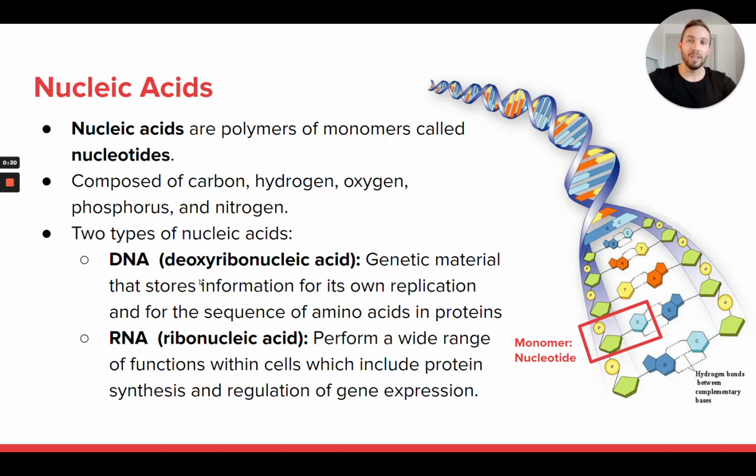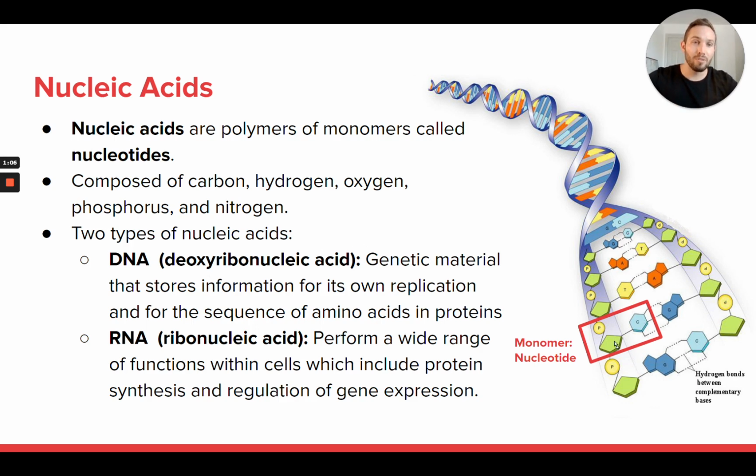So nucleic acids, these are also polymers, just like proteins, just like carbohydrates, which means that these macromolecules are gigantic molecules made up of millions, even billions of atoms in the case of nucleic acids, all bonded together. But really, when you look at these molecules, it's just a bunch of repeating subunits bonded to each other over and over and over again. Those repeating subunits we call monomers. Now, when we're looking at nucleic acid, the monomer is called a nucleotide.